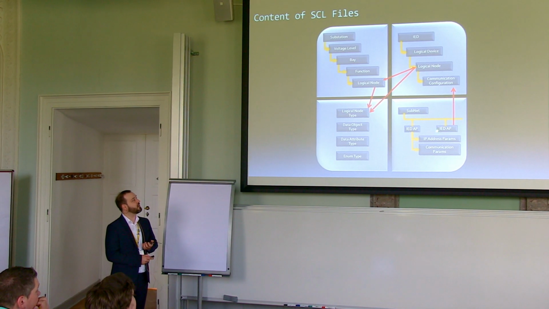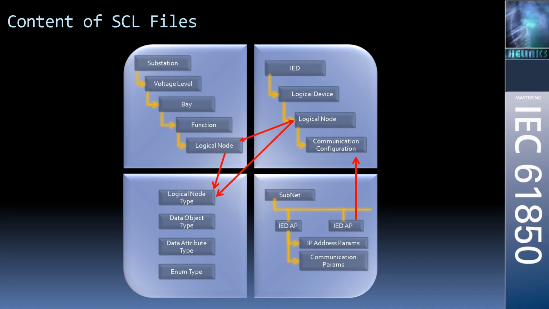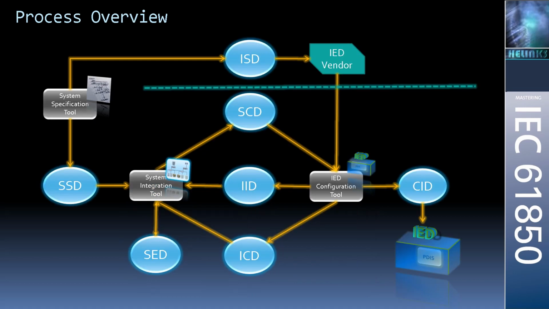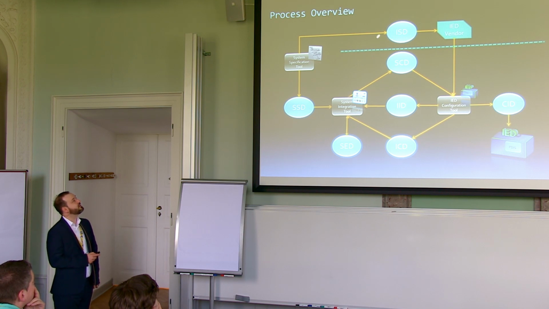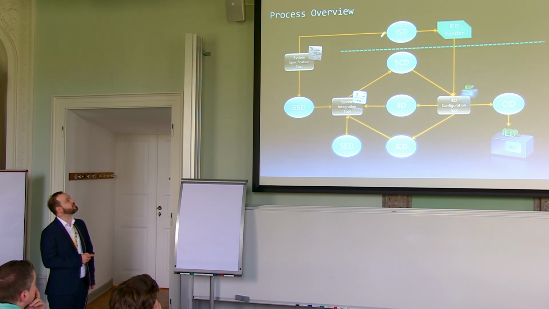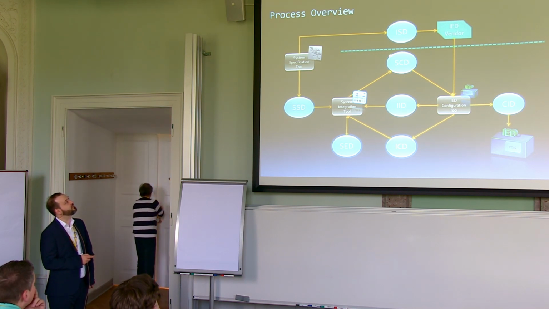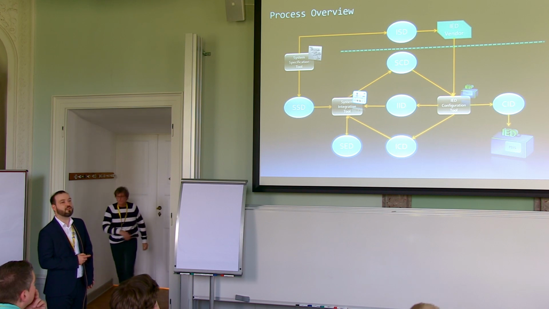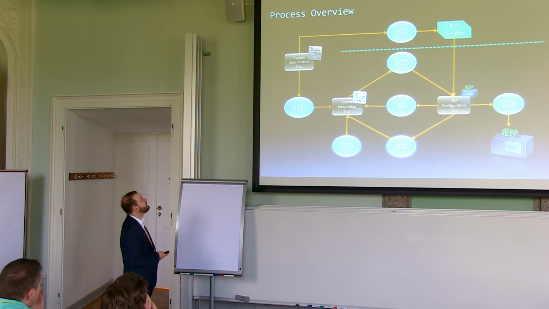And this access point will point to the IED section and find the detailed contents in there. This is the not quite classical engineering process. And here are scattered all the different file types. Now, Alex already said, who can name what this file is about? And there is a small green dashed line over here to indicate that this is slightly set apart from the regular engineering process. We'll look at this file in detail right now.